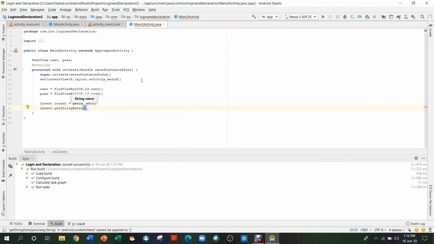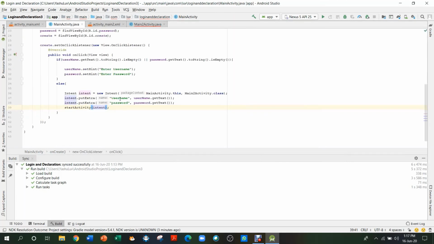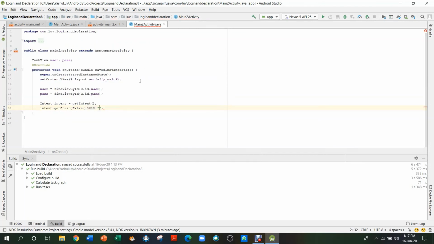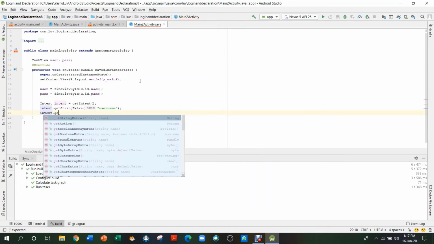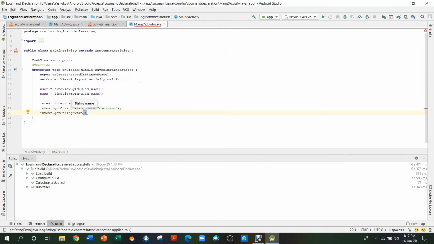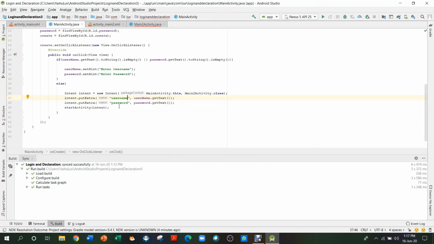StringExtra user. Just go here and then copy this exact thing, because sometimes Android Studio doesn't get the exact thing, so it shows an error. Then intent.getStringExtra, and here we are going to do password.